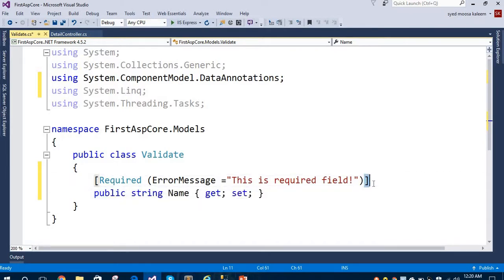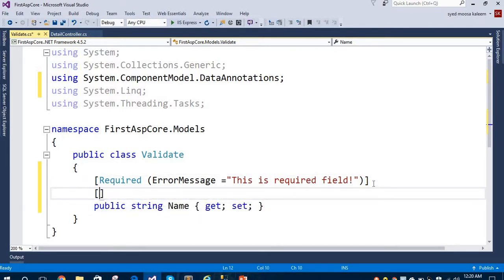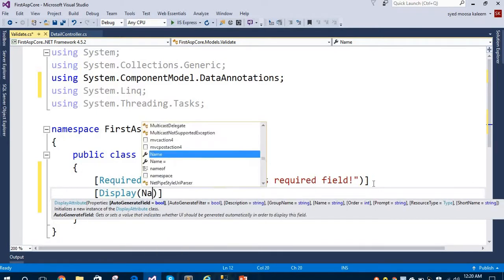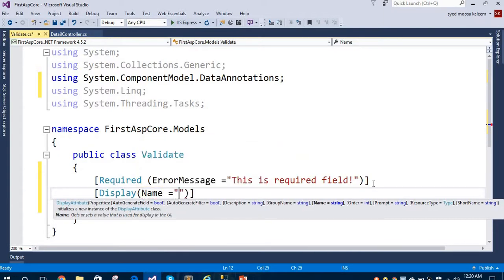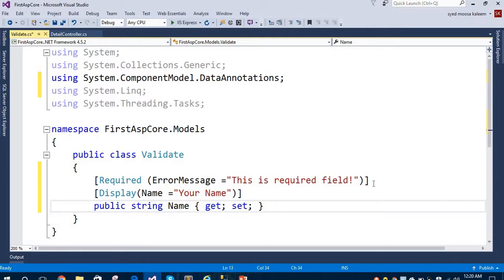and also we have another attribute called display name equals to your name. It displays this display attribute on the HTML page.